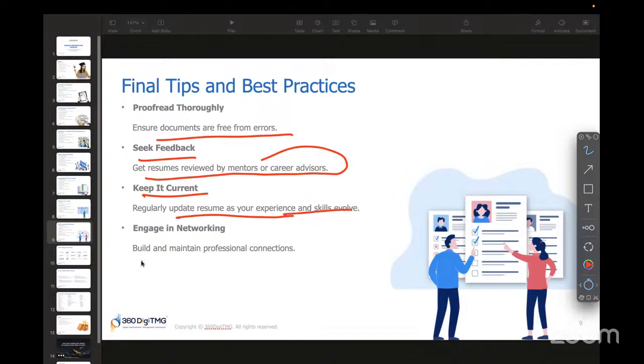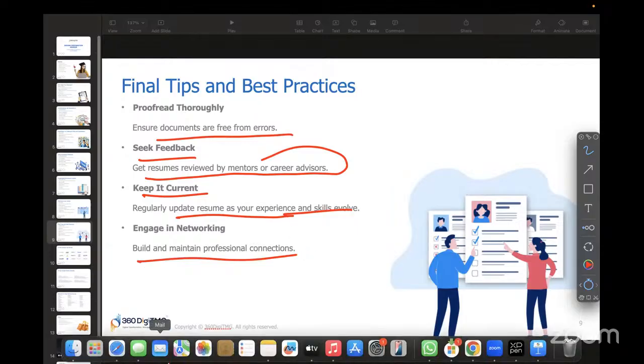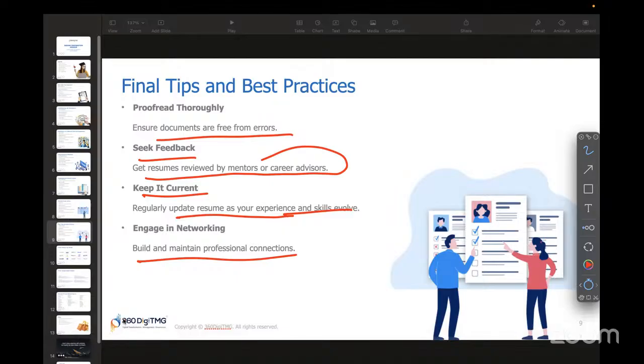Engaging in the network. So if you want to find a job in the data science field, keep in network with the people who are in this particular field. It is going to build your network, and if you get a very good network, you will get ample chances or opportunities to get selected or know about n number of jobs and applications.